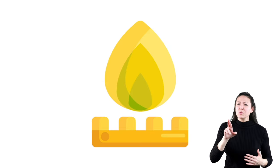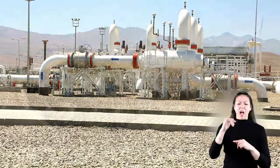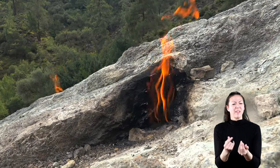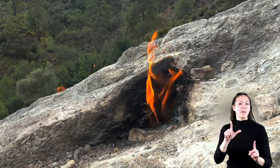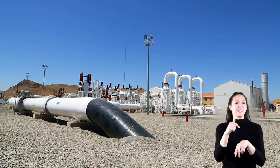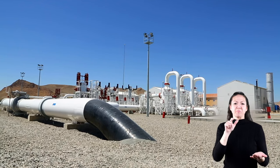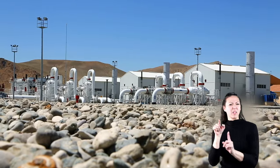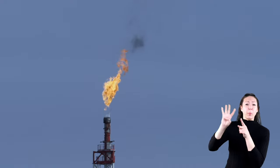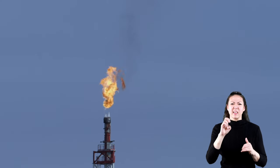The third type of fossil fuel is natural gas, which is made up of methane and other hydrocarbons. Natural gas is also the result of plant and animal decay and can be found in the same places as coal and oil — under the ground, in the cracks and spaces between rocks. Natural gas is called 'natural' because, unlike oil, it doesn't need to be refined to be used as fuel. It's cleaner burning than other fossil fuels, but it still contributes to greenhouse gases and global warming. When it escapes into the air through a leak, scientists feel it's safer to burn it off rather than let the methane enter the environment.